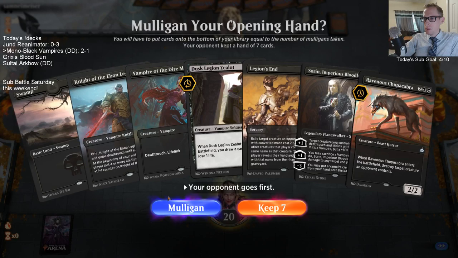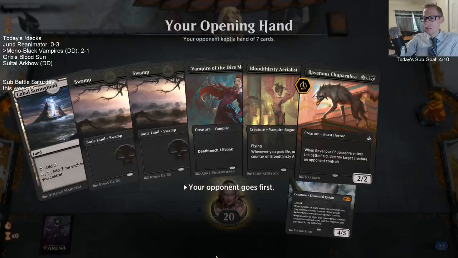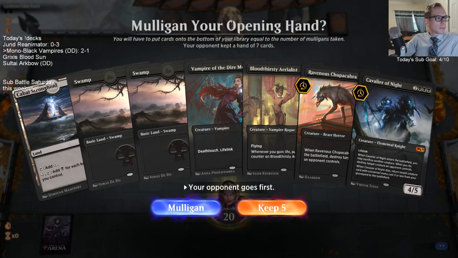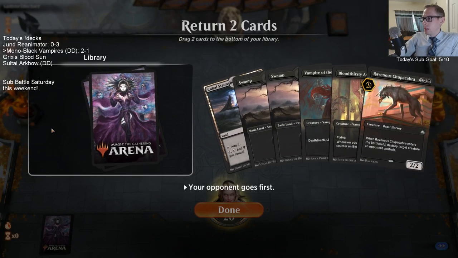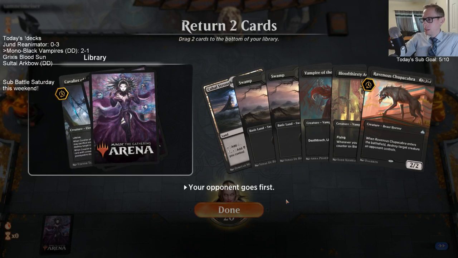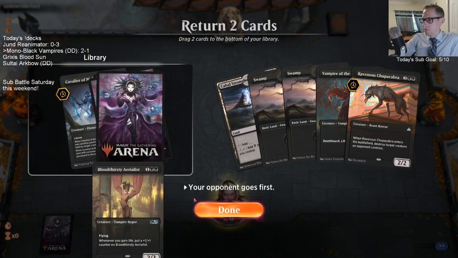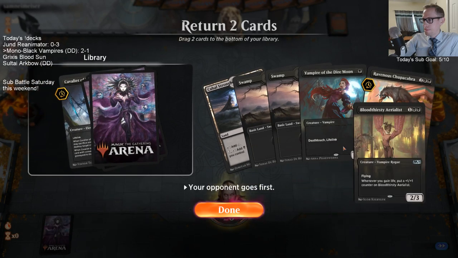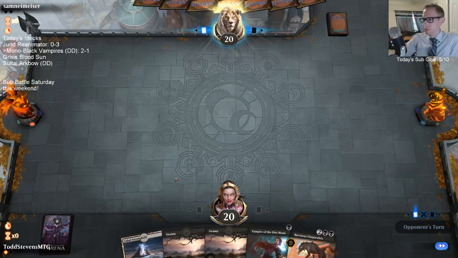Yeah, maybe a Cruelty over a Cavalier of Night. No. What are these hands? Keep. So, Knight and Aerialist. Is Vampire of the Dire Moon really that good? Yeah, it's fine. Okay.